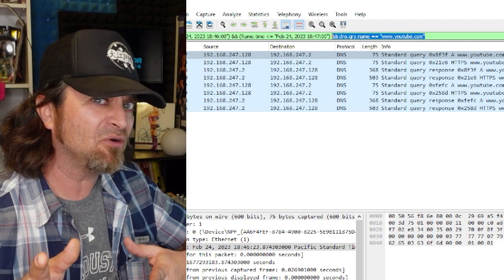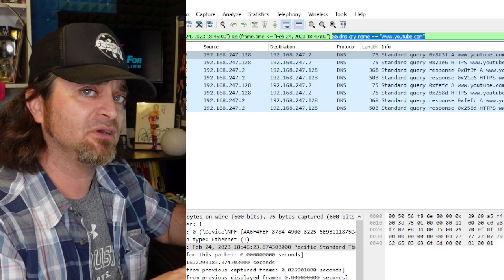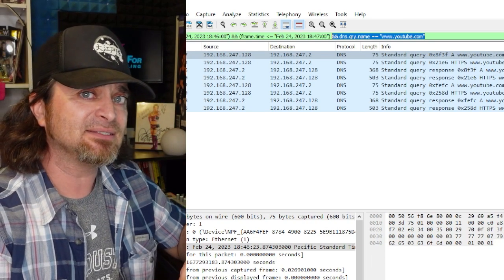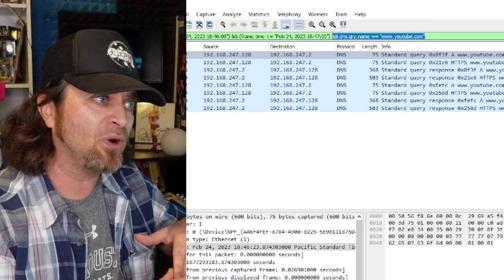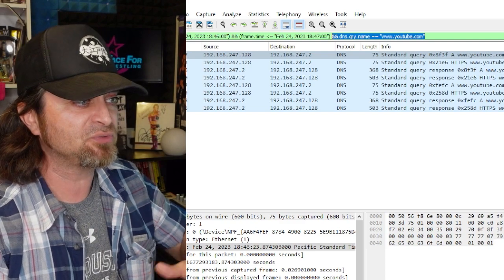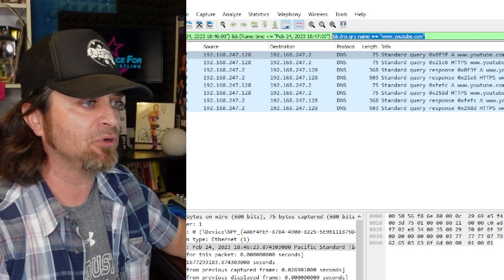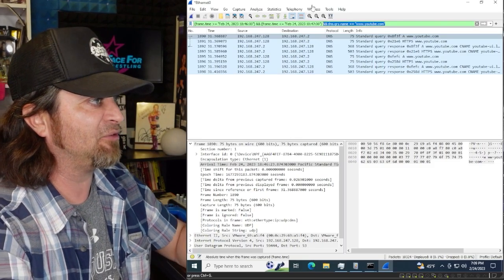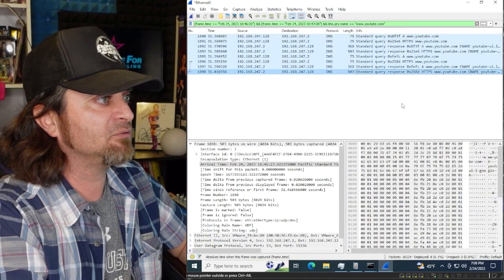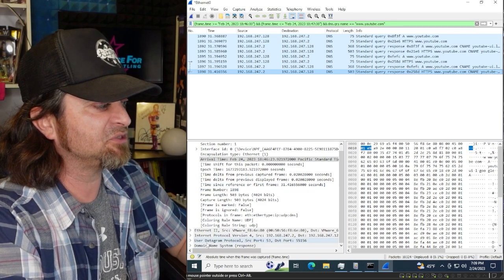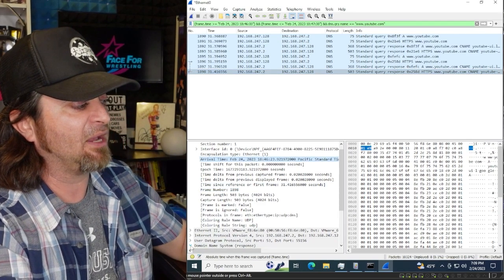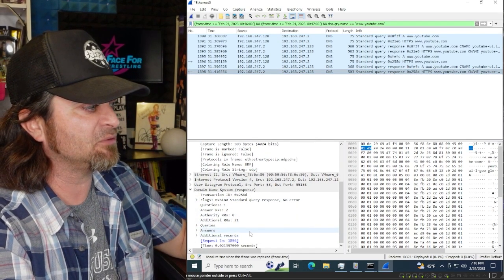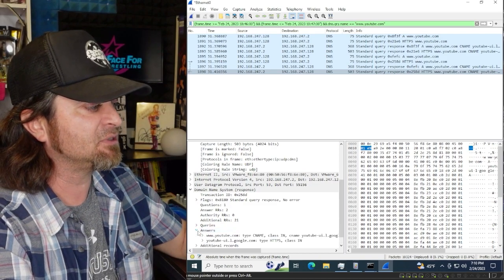Because remember, when we type in our actual address in the browser itself, it doesn't necessarily know what IP address it needs to go to. So this was the actual response of everything that was going on, and we start getting more detailed information. So let's zoom out of there real quick. We're looking at our response. We're going to zoom down to the bottom of the packet, expand the DNS portion of it, and see if we had any answers.